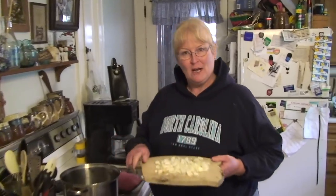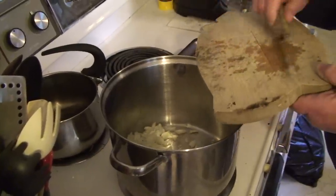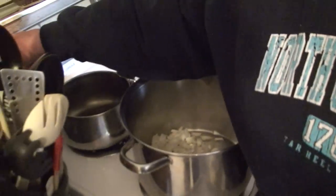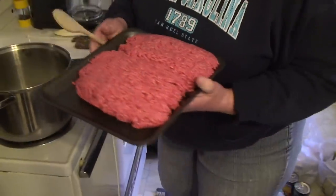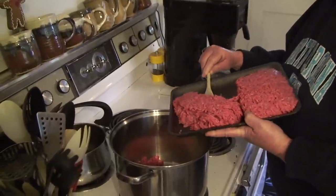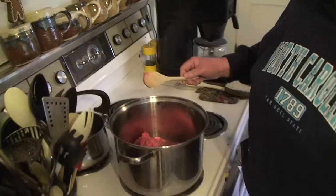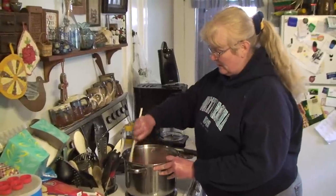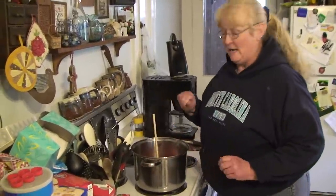We're going to start with some chopped onions. We use a white onion, a sweet onion, and we chop it up — not very fine — and put that in a very large pot because we're going to make a lot of chili. We're going to have lots of hungry people here later on in the day and they're going to be cold and hungry. Next we have four pounds of ground meat, and I would suggest that you use a good grade of meat so as to reduce the amount of fat you have to drain off. The first thing I'm going to do is brown the onions and the hamburger together, and when that is browned and the onions are nice and tender, we'll drain off the grease and add the rest of the ingredients.